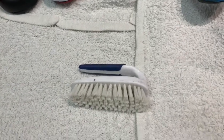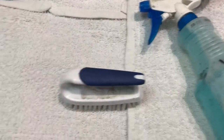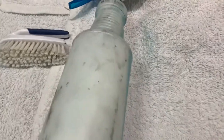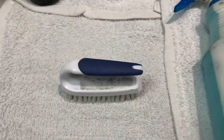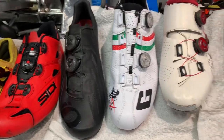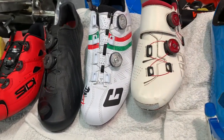One last thing: just before shooting this video I realized some of these shoes are pretty dirty, so I cleaned them up. I got a brush from the 99-cent store and some Dawn dishwashing liquid in a soapy water mix — that's all you really need. Just some Dawn and a fingernail brush. I did this without any running water — I just sprayed the Dawn on there, scrubbed it with the brush, squirted it with a spritzer water bottle, and wiped them down with a rag. Many of these shoes have seen thousands and thousands of miles and elevation gain.